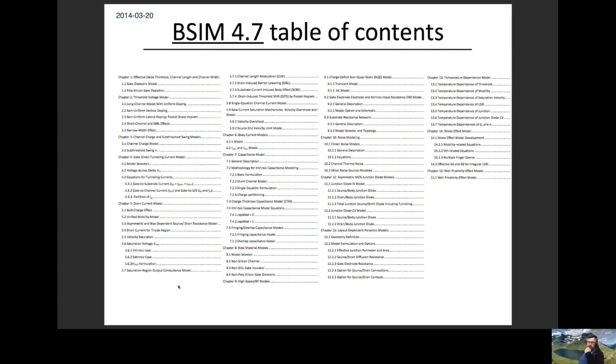So you can go in here and you can see every single sort of effect that is modeled in a transistor. For example, let's see, short channel and DIBL, so drain-induced barrier lowering. What is that? How is it modeled? Channel length modulation, which gives you the output resistance or part of the output resistance of a transistor. How's that modeled? So all the different effects that we know of in transistors will be modeled in these mathematical equations.